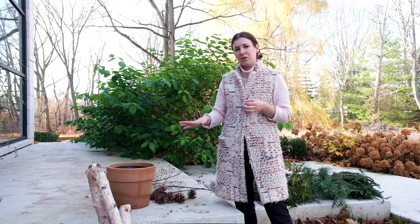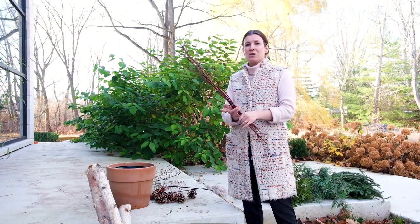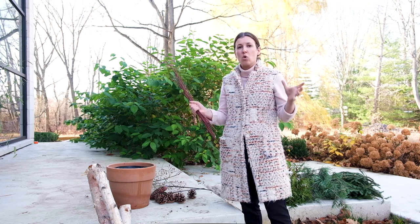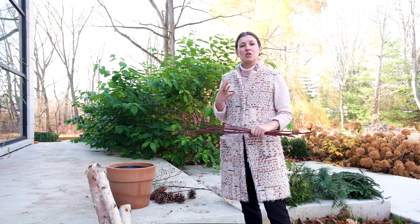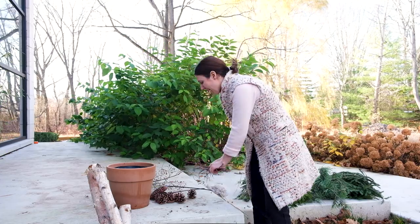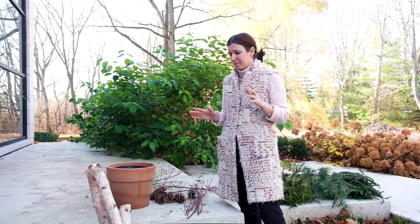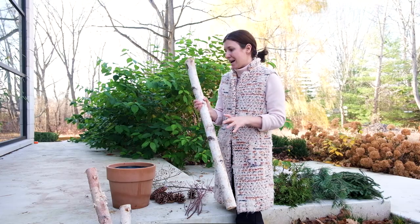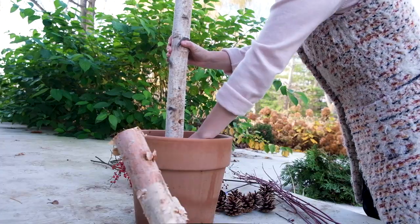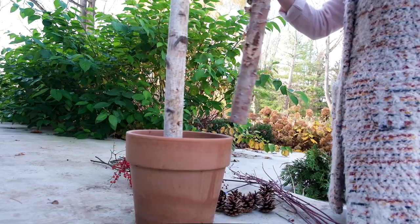When you're making a planter, you want it to have a focal element and that will be the tallest part of your planter and it's what you should place first. I'm using these birch poles. They're quite a heavy, large element, so they make a really good focal. If you don't have access to birch poles, you can use twigs like these dogwood sticks. You've maybe seen planters that use grapevine orbs, or if you have a metal obelisk, there are a lot of different options. Basically you want your focal item to be in the center and you want it to be the tallest item. I like to place this first because it sets the shape for the rest of the arrangement. These birch poles need to be held up by the soil, so I'm going to put them in as deep as I'm able to go, just by twisting and pushing them in. Once they're in place, I'll really compact the soil around them so that they don't move.